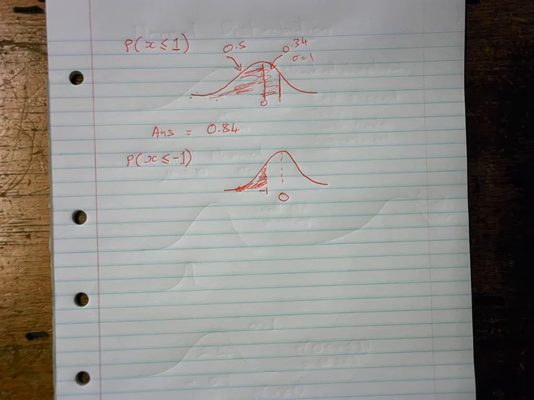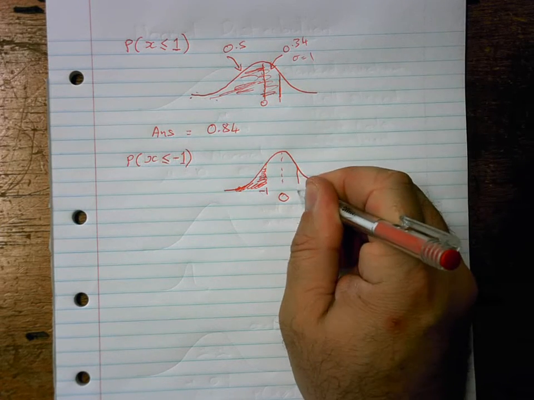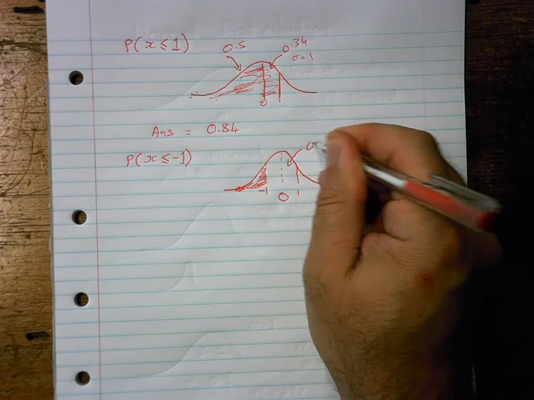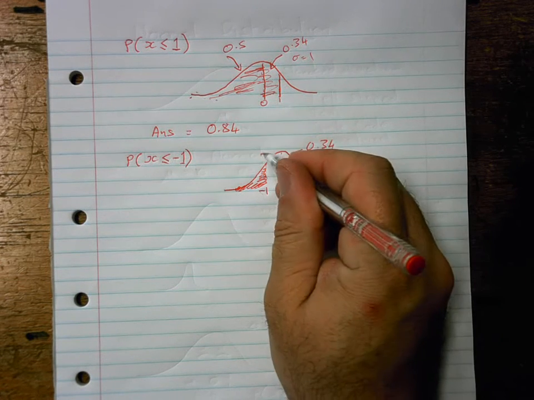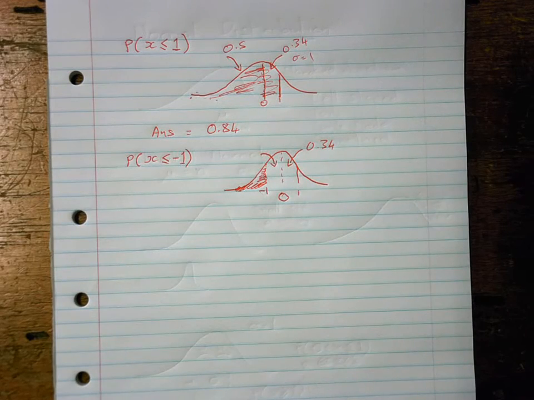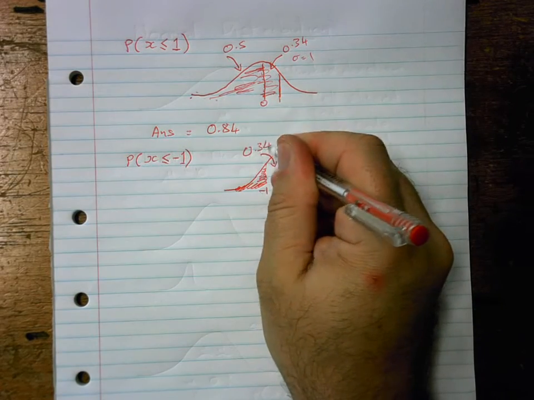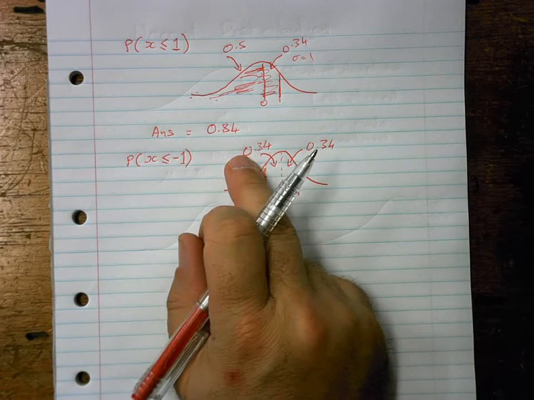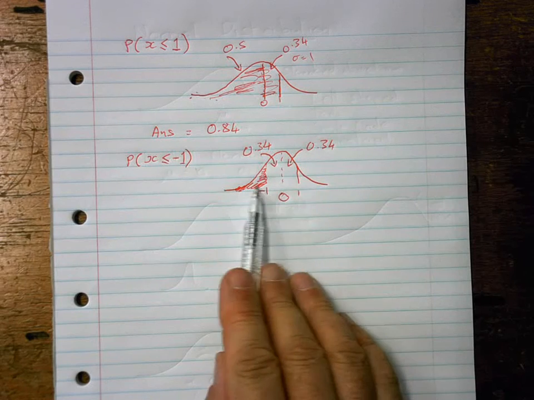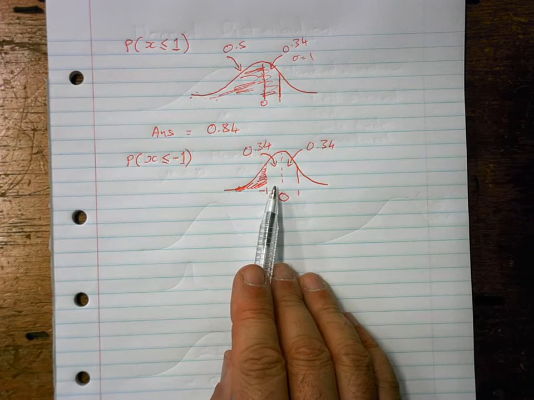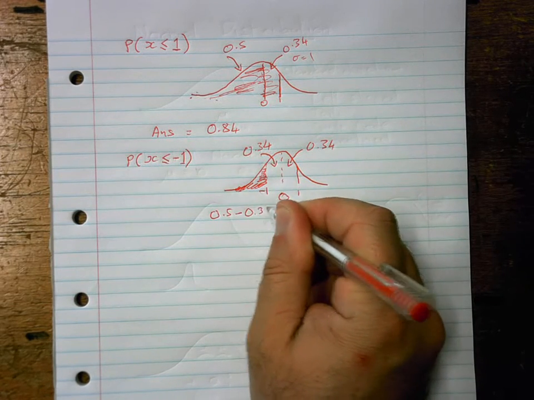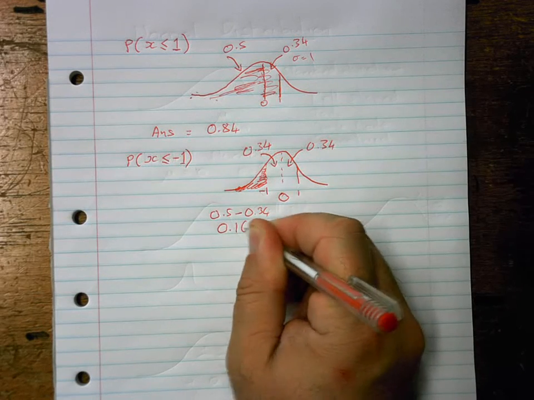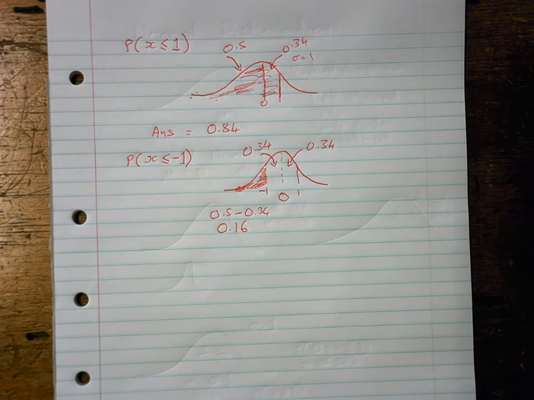Okay. Now what's the only thing I'm able to work out? I can work out +1. I know that that bit is 0.34. Remember that it is symmetrical. So if this bit's 0.34, how big is this bit? It's 0.34. So if this bit's 0.34 and that bit's also 0.34 and this half is half, then what you end up with is 0.5 take away 0.34, so this bit's also 0.16 like it was earlier. Am I making lots of sense?